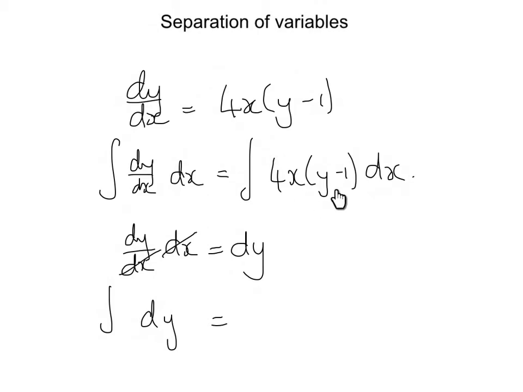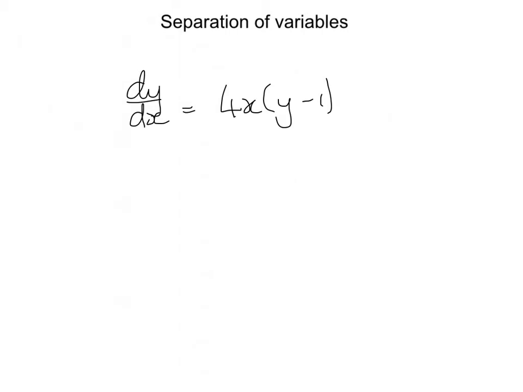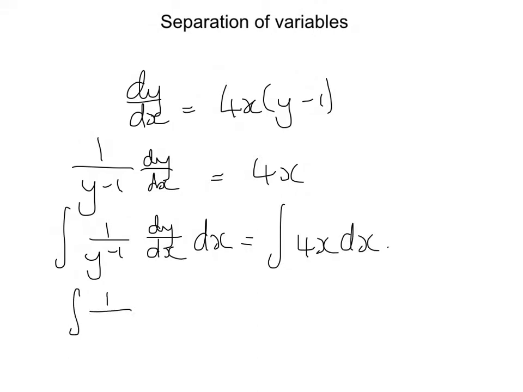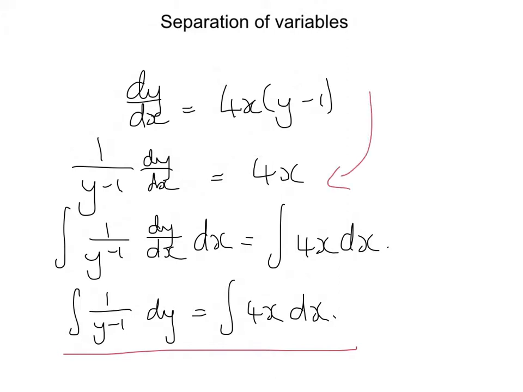And because we know that this would cause a problem if we integrate both sides with respect to x, we start by dividing through by the y minus 1. So the first thing we do is divide through by y minus 1. And then we integrate both sides with respect to x. Perfectly legitimate mathematically. Then on the left hand side we use the chain rule to say that dy by dx is equivalent to dy. And we end up exactly where we would end up if we thought of it as the dx moving to the other side and then dividing and then whacking an integral sign on. So the net result when you get down to here is exactly the same, but all of these moves here are perfectly legitimate, whereas the way that I showed you to do it is mathematically a bit dodgy.